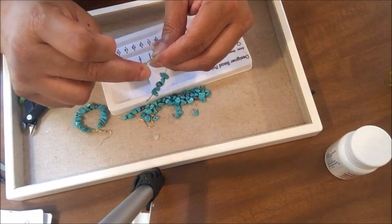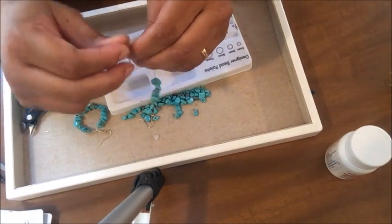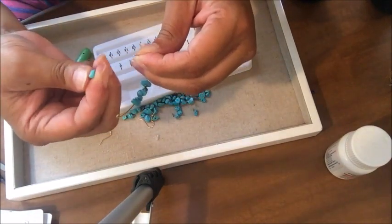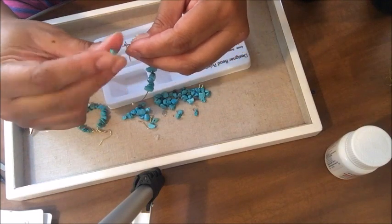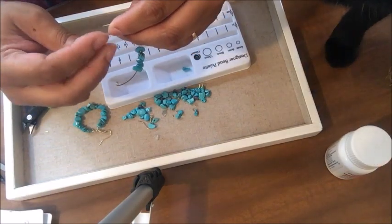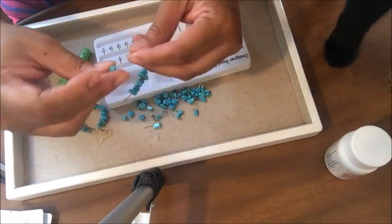I think I purchased these at Michael's, so no, I need to be corrected. I got these at Hobby Lobby, and I thought they were so pretty. And I believe they were on sale as well, so that made it even better. There we go. Another one. Okay.